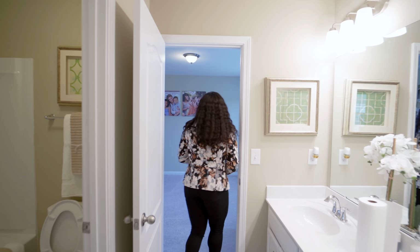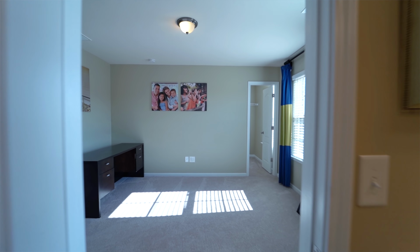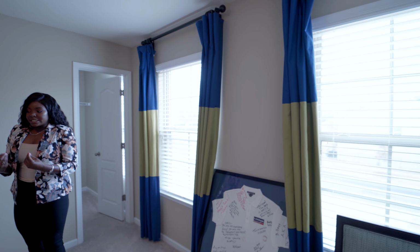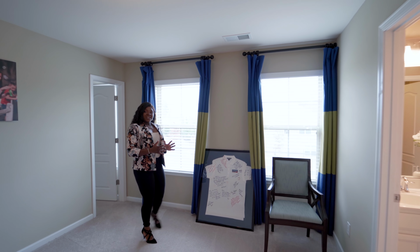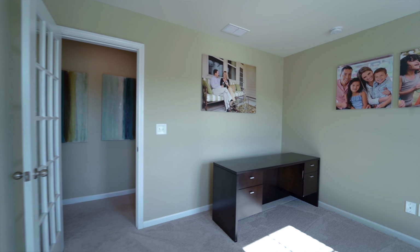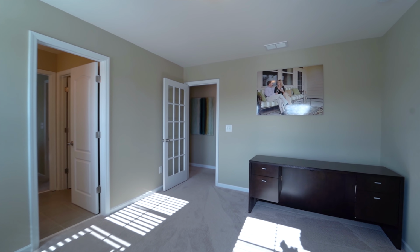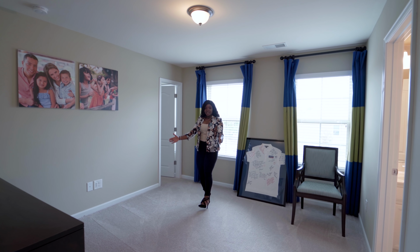All right, so now let's enter here into this other bedroom that is connected to the other one through the bathroom. And this bedroom, guys, as well, it's a bit smaller in my opinion than the other one we just saw. Even though it's smaller, I think you can still hold a king size bed in here if you needed to, or probably 2 twins or whatever it is with dressers or nightstands in the middle. So you can definitely accommodate that in this space.